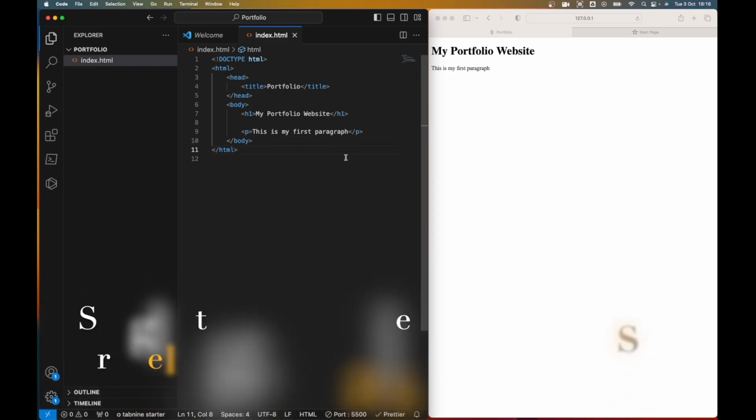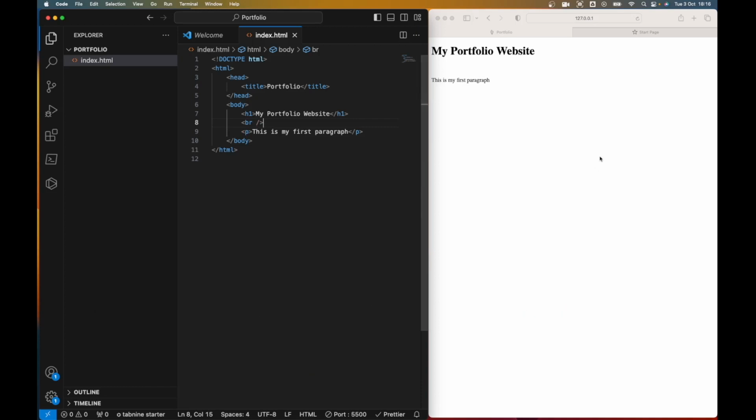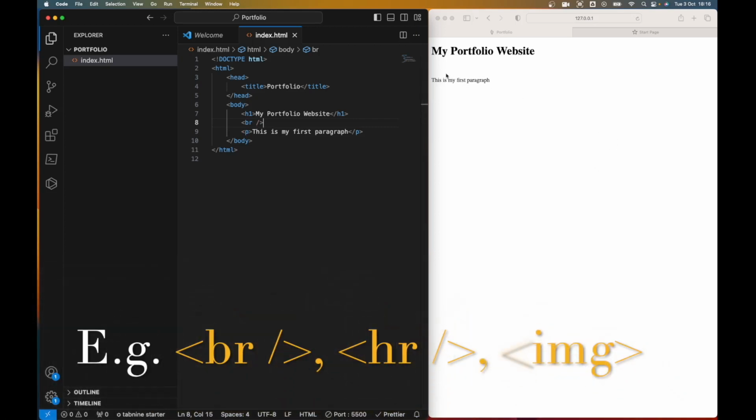However, some of the tags are a single tag, and within that tag we have the closing. For example, if we want to add an empty line here, we say br, and then within br we will close this tag here, and as you can see, it entered an empty line.